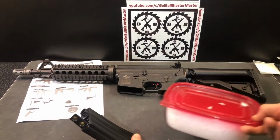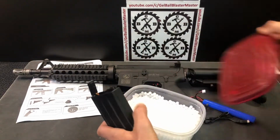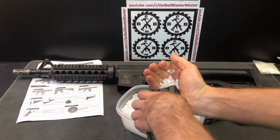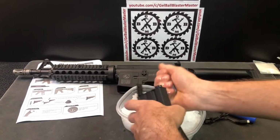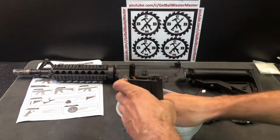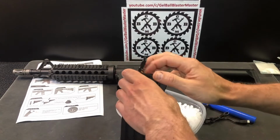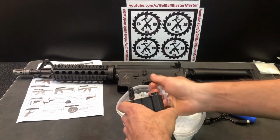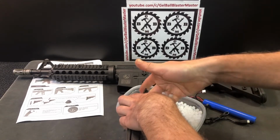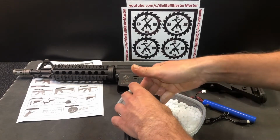Even the best blasters are still going to probably have a couple gel balls left inside the magazine. So we'll load that up. And this also has the nice magazine priming feature with the charging handle. And I'm using a semi-hardened gel ball in here. So these ones are from Shrap Gel. Ozgel also makes some good ones. So just depending where you're getting them from. Okay.